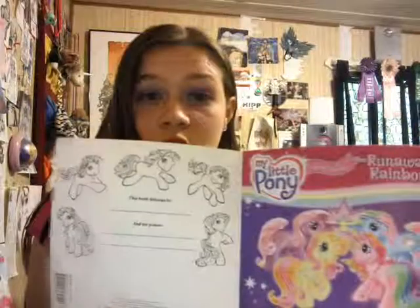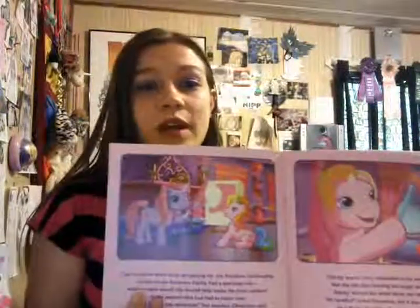Also, this title page is a total spoiler for the end of the story — look, on the very first page of the actual story, Rarity has this stubby little horn, but on the title page she had a full-sized horn. Way to go, guys! Alright, time to actually read this thing.